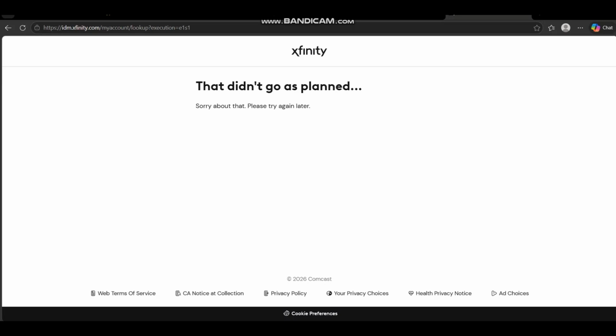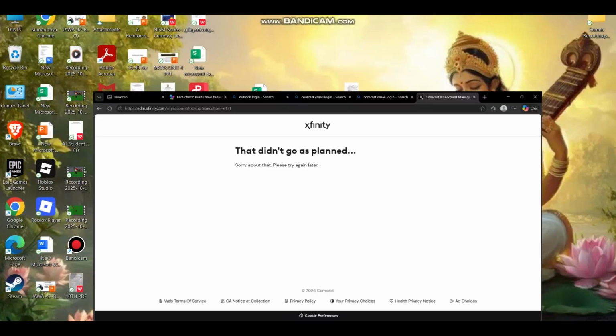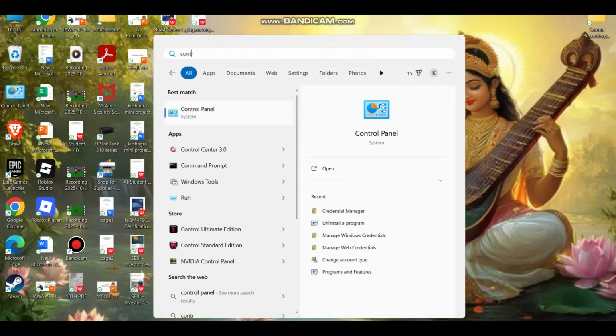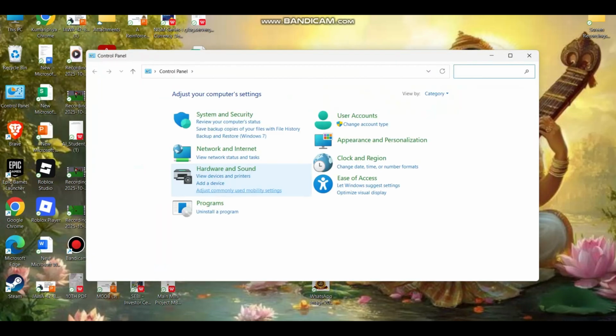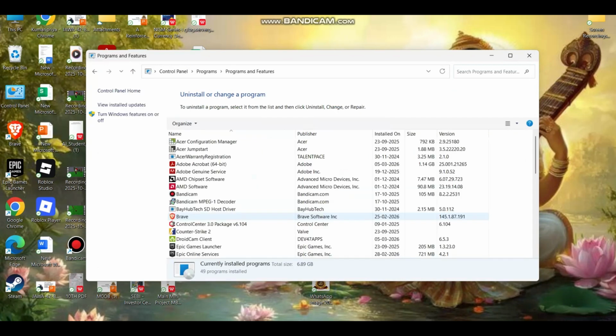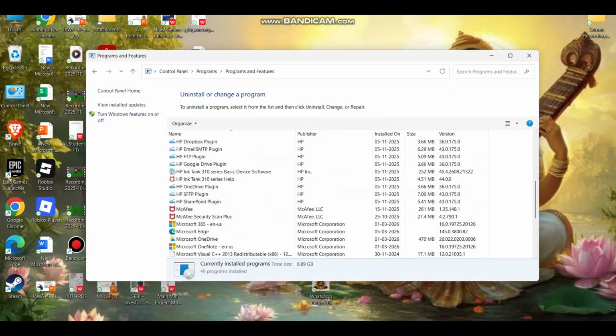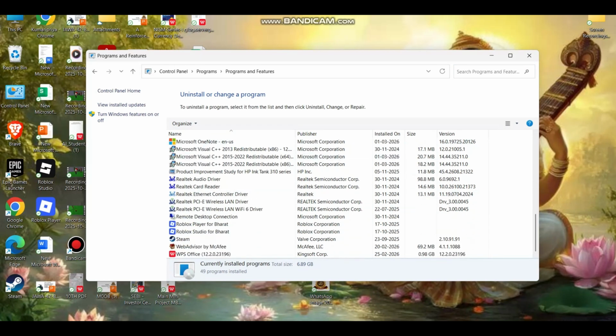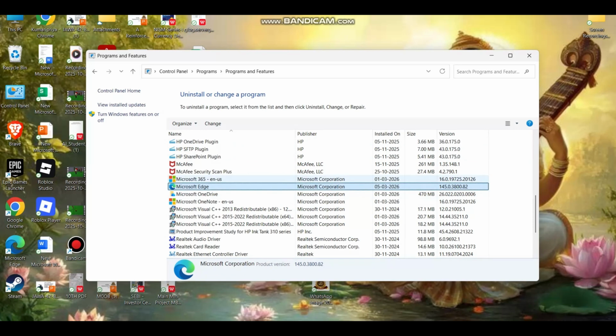Another thing is, guys, you repair your Outlook. If the issue continues, repair your Outlook installation. For this, simply open the control panel again, then go to the option of uninstall a program. Choose your application, here you see that it's your Microsoft 365. After that, right click on it, choose change and repair it.